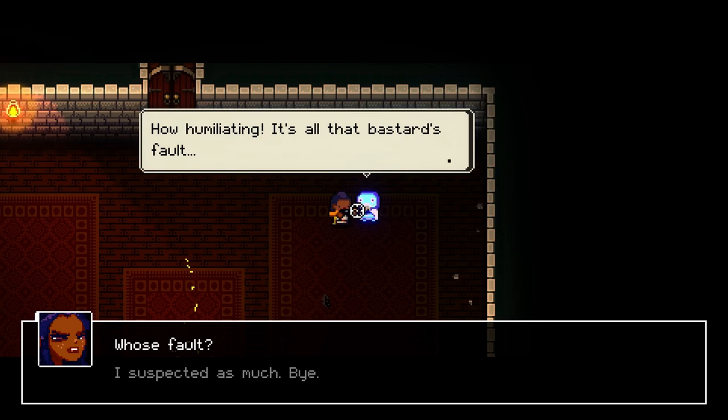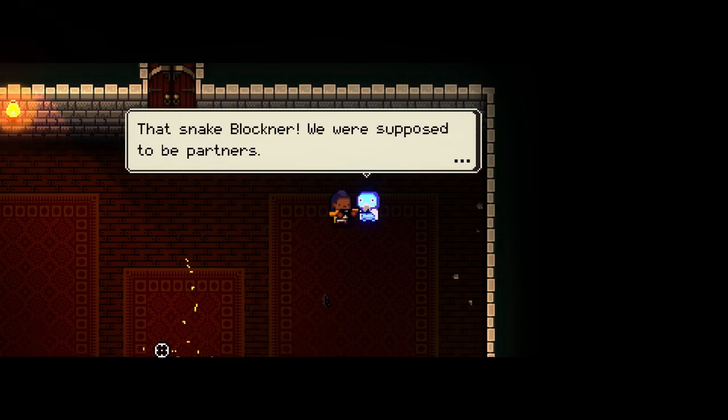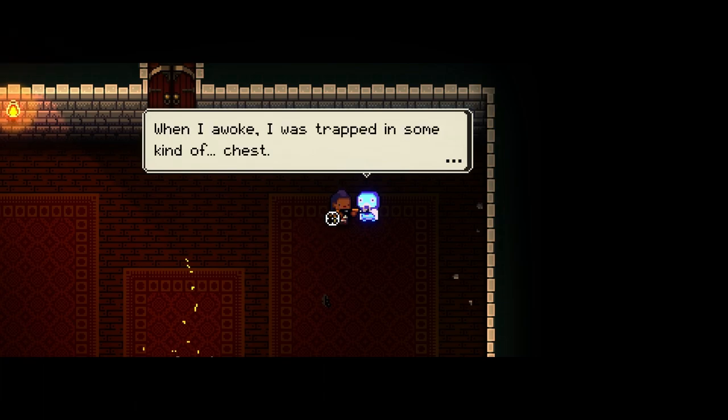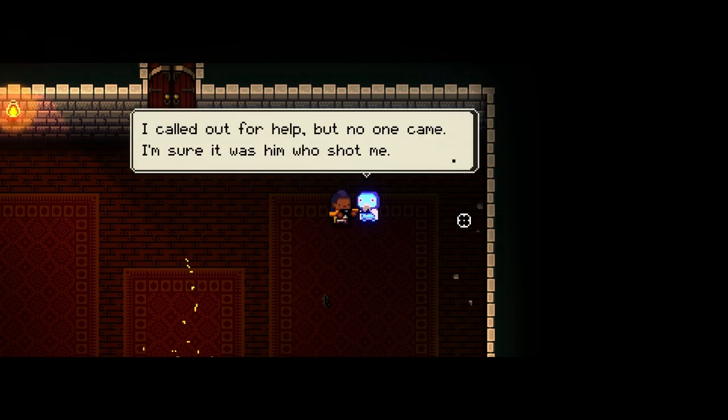How humiliating. It's all that bastard's fault. Whose fault? That snake, Blochner. We were supposed to be partners, but shortly after we arrived, I was shot in the back. When I woke, I was trapped in some kind of chest. I called out for help, but no one came. I'm sure it was him who shot me.